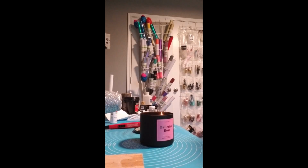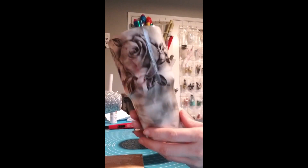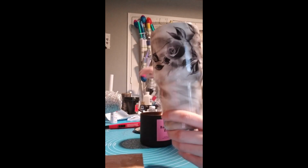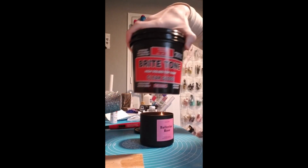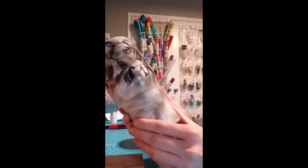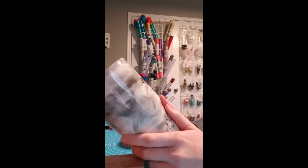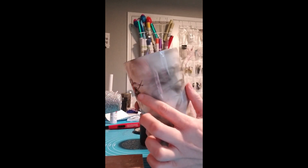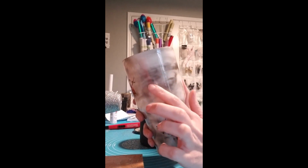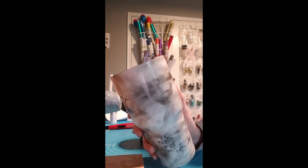Alrighty guys, I have been meaning to do a tutorial on this. I kind of jumped the gun and got ahead of myself. So this is a Smokey tumbler using the Bright Tone Crystalac. Very, very super shiny, as you can tell. Right now I have it up for sale on Facebook Marketplace. If it doesn't sell, I'm probably gonna put my own name on this in like a metallic red, or maybe this mermaid blue color vinyl you see back here behind me.